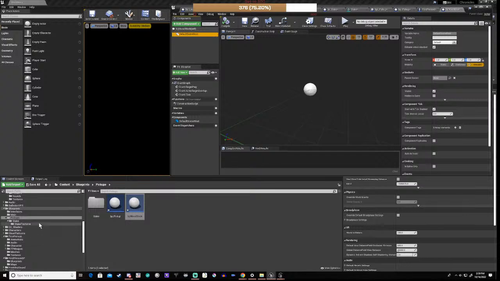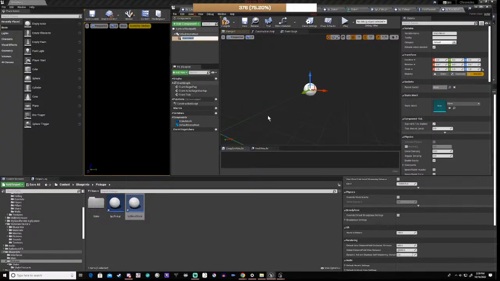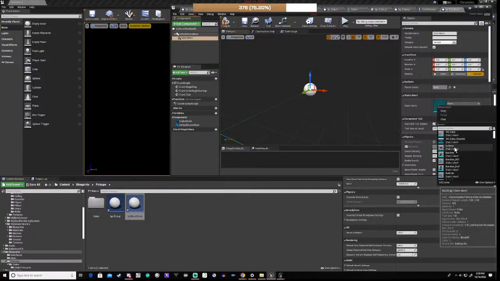a static mesh. Now the interesting thing here is we've got a few choices to make. In the original we used, let me see what we used. We used one called wood plank 10. So I can show you that. It was a static mesh, and hopefully I've got it here. I might not actually. Wood, you see, we don't have it.